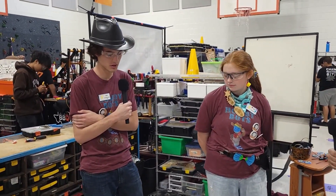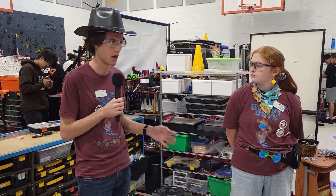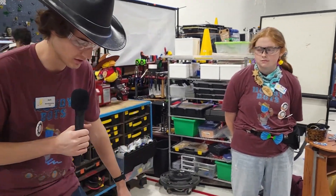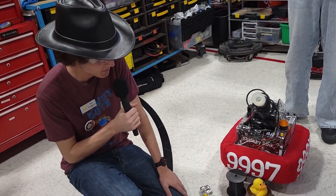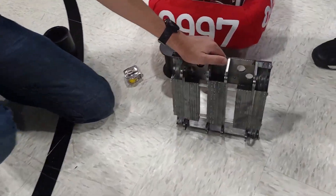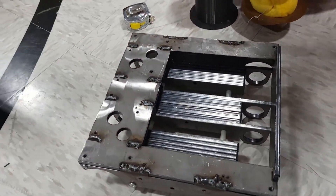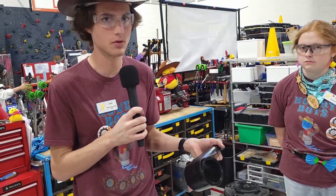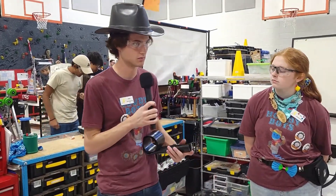So this year it's really about skills I want to learn. Last year I hadn't run the machine or done a lot of other fabrication. This year I wanted to try different building strategies — I've never welded anything before. So this is actually the first drive base and these are the first welds I've ever done. They came a little rough, but the one on the actual robot is a little cleaner. I've also never done this puzzle-piecing before, so I wanted to learn a better way to do that. Just trying stuff we've never done before — we've never made a mechanism with this boat hook thing.